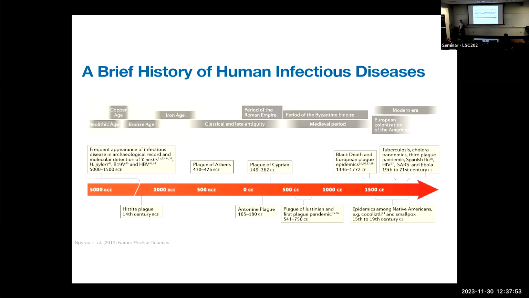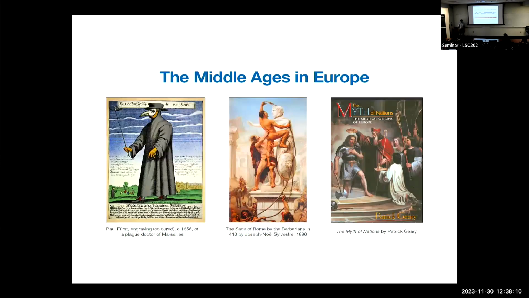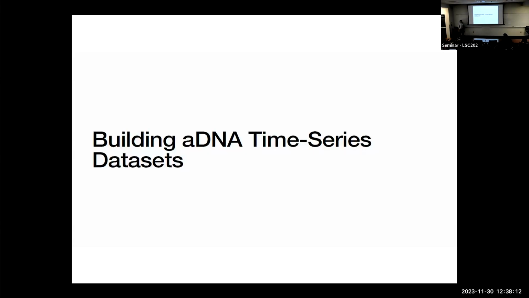Here is another slide showing the many diseases that happened in this medieval period. The most commonly known one is the Black Death. People also know the Antonine Plague and the Plague of Justinian. So just showing here that it's a really cool, really interesting period to study from any perspective. Any questions?